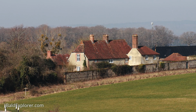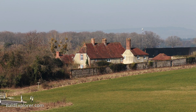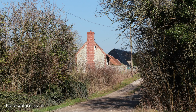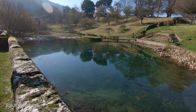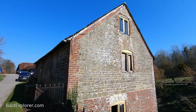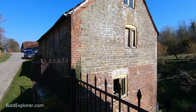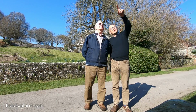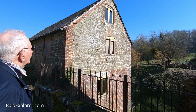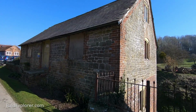Just up the road is what's known as Manor Farm now, but it may have been Church Farm, is that right? I think it's likely that it was called Church Farm many years ago, in keeping with medieval practice. A village like Duncton was quite lucky with these streams, I suppose, because it gave them an opportunity to have a mill. Yes, very much so, and Duncton Mill in particular was very important because of its capacity. It always had a good waterhead and could take on a lot of corn to grind to make the flour, yes.